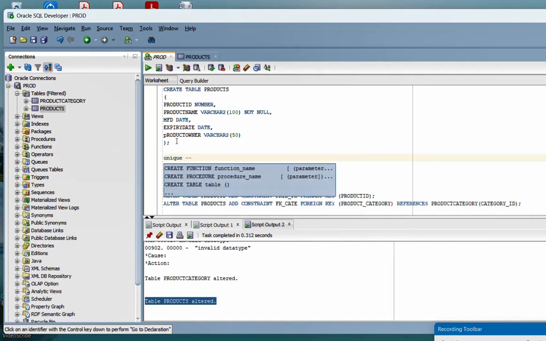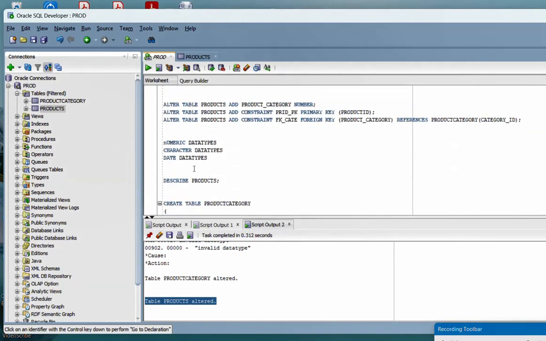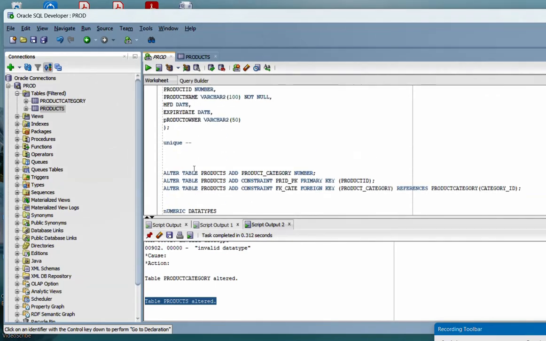Both are the same, the only difference is that the unique constraint will allow null values and the primary key will not allow null values. Okay, this is the only difference and the syntax and everything is the same.